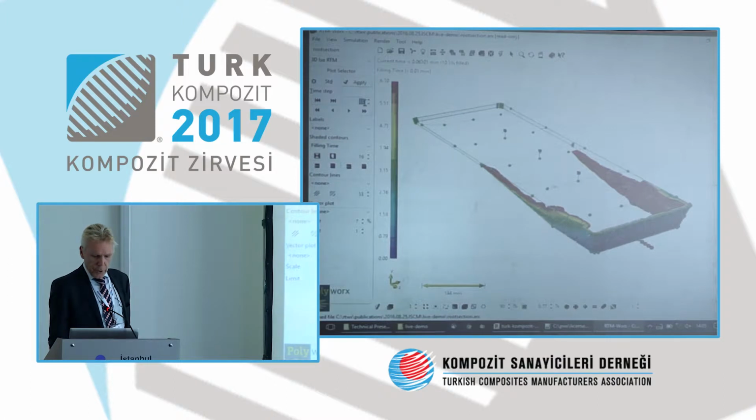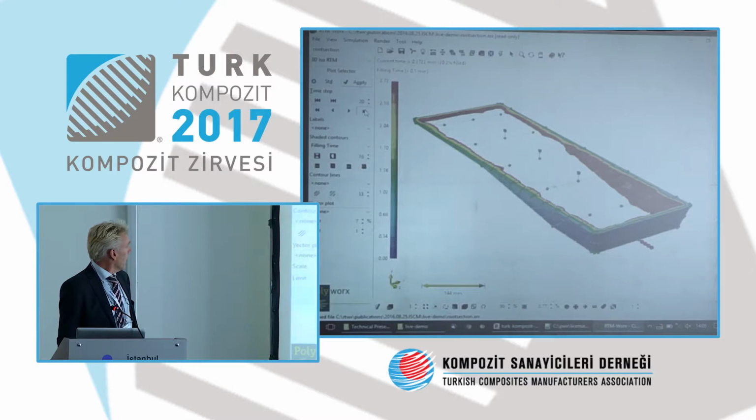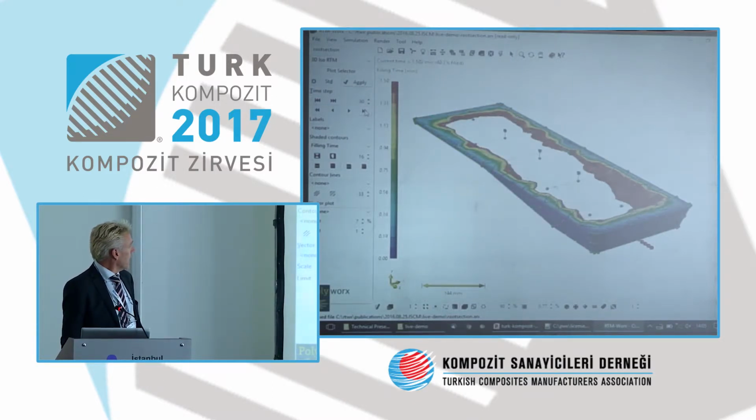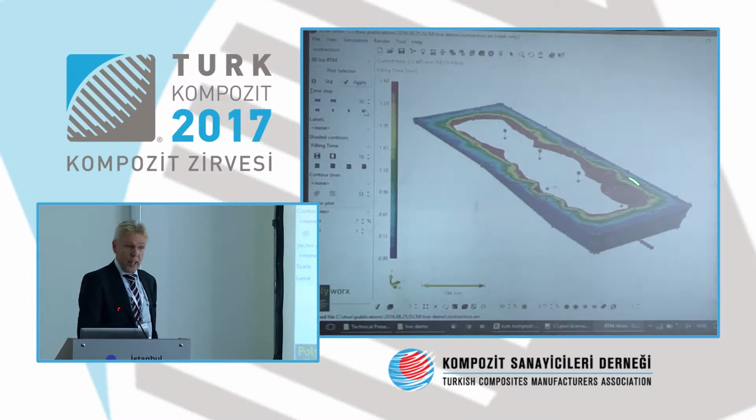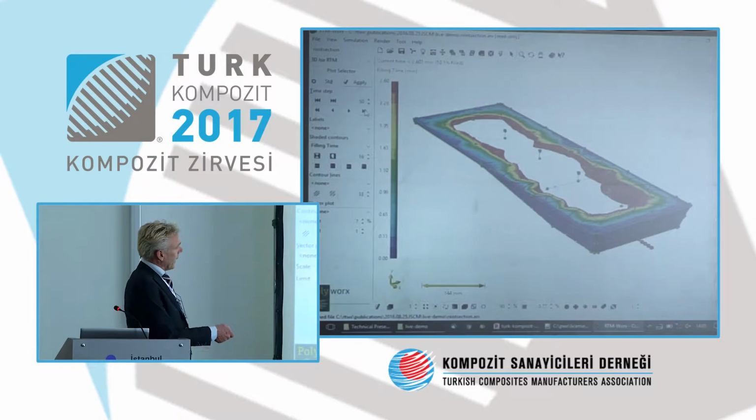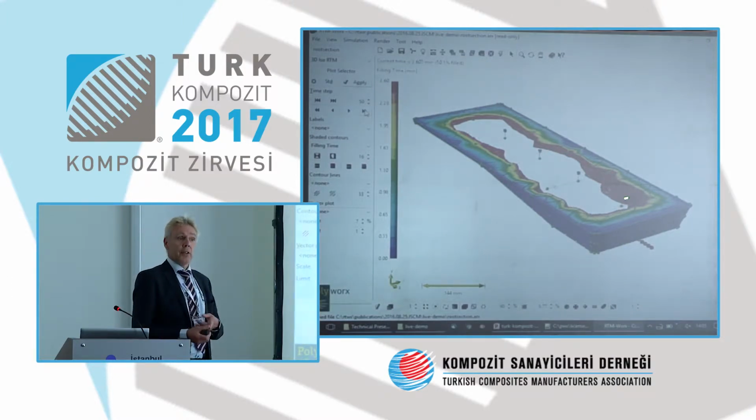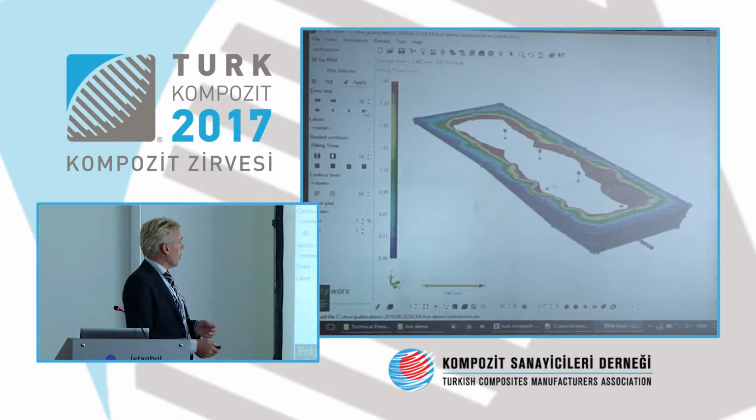And the software will show you how the part will fill. Oh, sorry. So here you can see in steps how the part fills. And this is a full 3D model. So this model has 3D tetrahedral elements for the reinforcement, as you can see. But we also use shell elements to model, for example, the gap between the sides of the mold and the preform. And we have line elements, tubes, to model runners and channels.